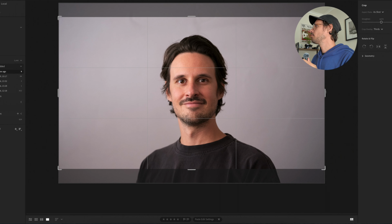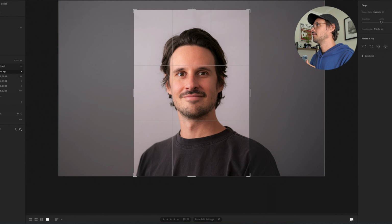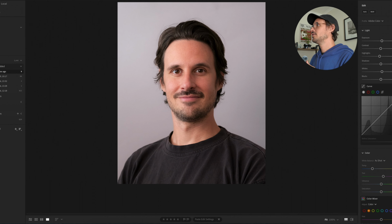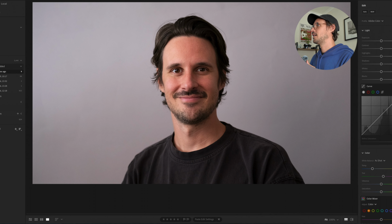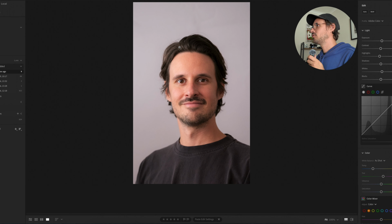I'm going to crop this and show you something very quick. I'm also going to paste those same settings and make it longer as well, so we can maybe tee up the two photos so they kind of look similar. Anyway, you got this one here, and let's take that one and then that one. You can see my head is just a little bit wider, and you're getting, again, a little bit of softness round the sides here.